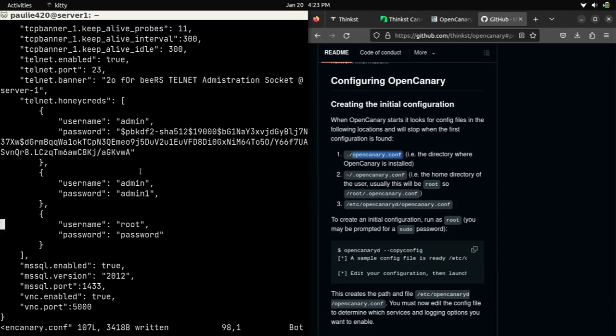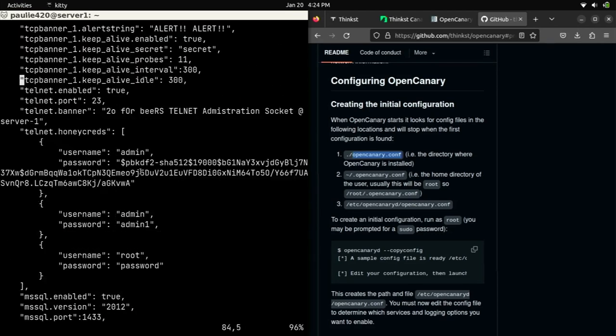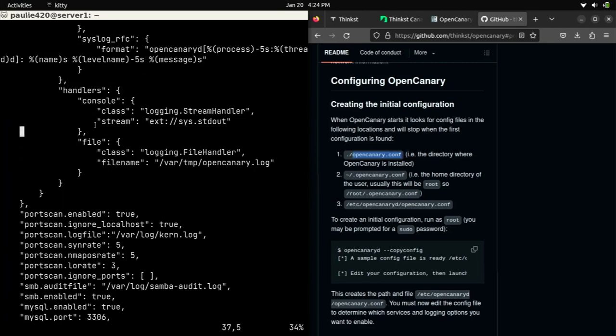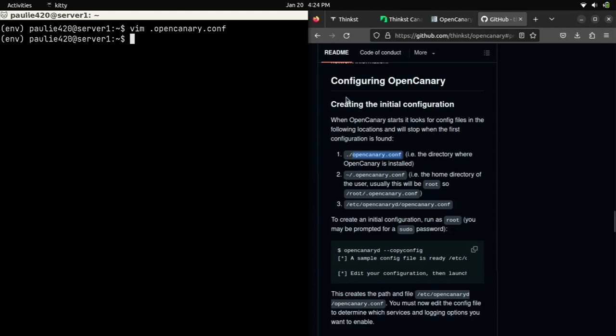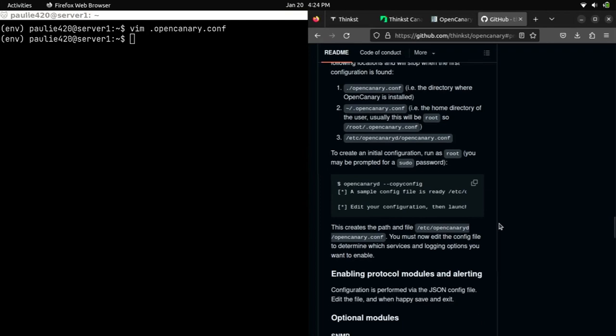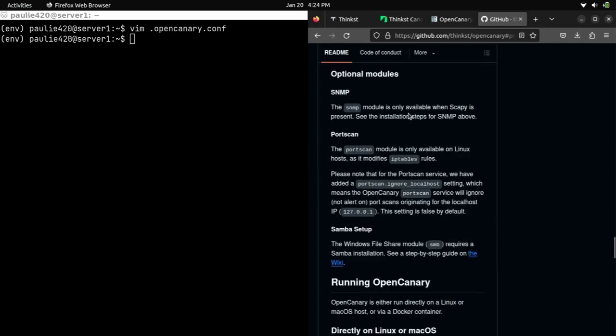Okay, so now we've turned on almost every feature. I know that you can go in the handlers section and add SMTP email. So when somebody does access this honeypot, it can email your Gmail or whatever you set up. I'm not gonna do so right now, but that is an option. From what I can gather, OpenCanary has a lot of options if you read their documentation. It's really full-featured, and like I said, about 90% of the actual Thinkst Canary product, minus the support.